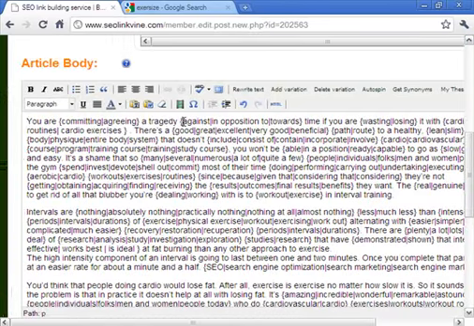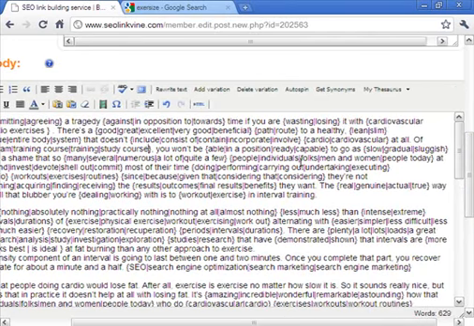Now everything has been spun in this. So you can see the phrase against, there's in opposition, there's towards, so all of this content has been spun automatically without me having to do much of anything. So when using this feature, it's a really good idea to go back through and make sure that this content makes sense, because a lot of times you'll have a substitution in there that just doesn't really fit, and then the content will go out, and the other users in the network will review it, say, okay, this isn't really that great content, and then they'll reject it. So it's a really good idea to take a couple of minutes and breeze through this.